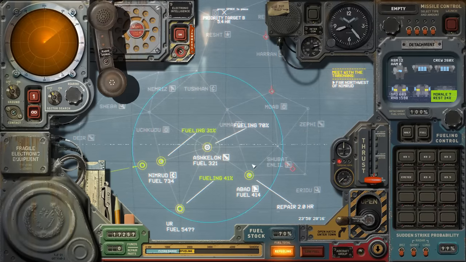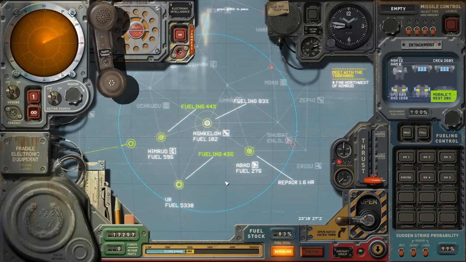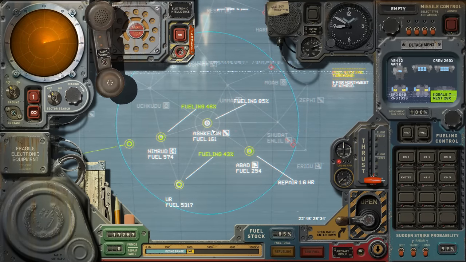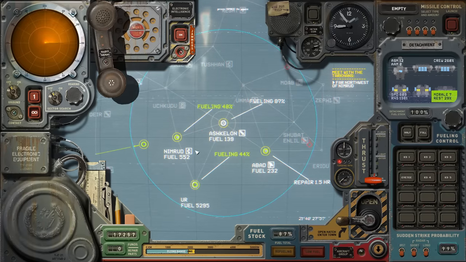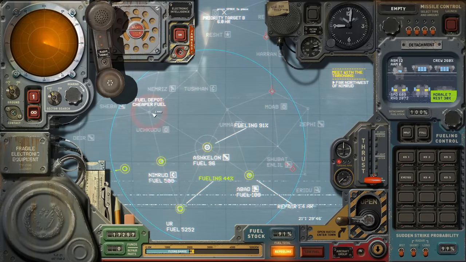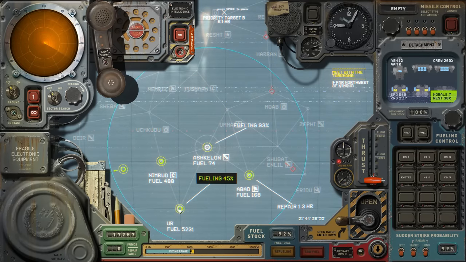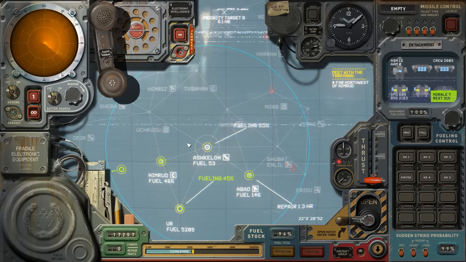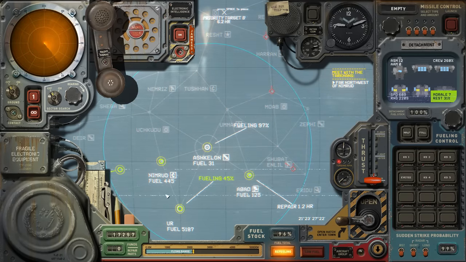You guys have finished refueling. No, you're still refueling. Let's just fast forward a little bit. How are we doing with refueling? 1.6 hours on repairs here. You've almost finished refueling. You're still refueling. We're going to send these guys up to Uma. And then this team is going to go up to Ukdu to prepare it for the main fleet arriving here to refuel. They're going to leapfrog Nimrod and just head straight to Ukdu. That's the plan for them.